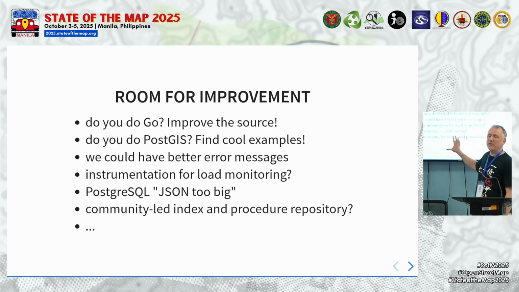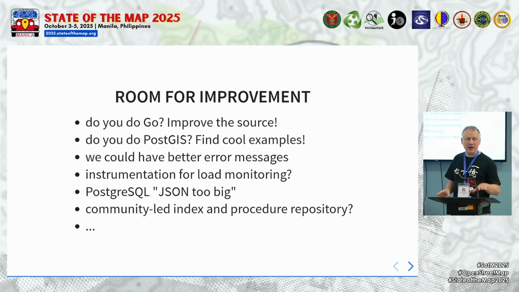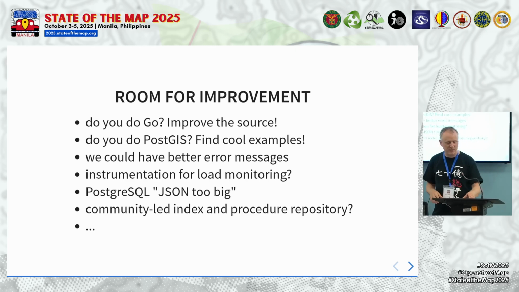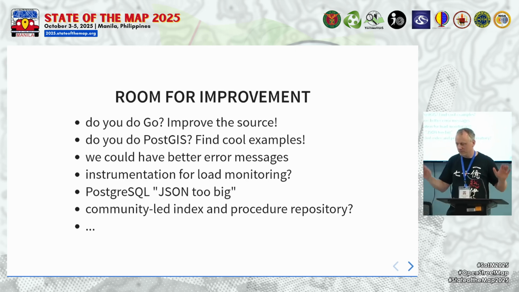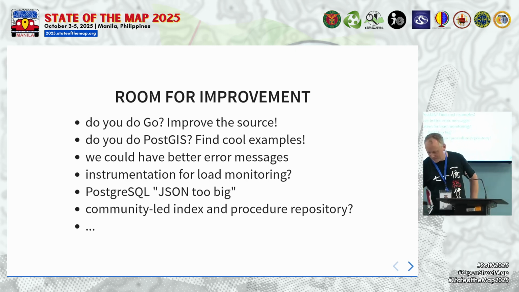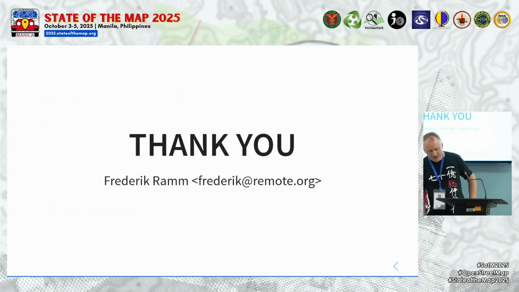So if any of you do Go, the programming language, do me a favor, have a look at my source code and tell me if it's worth anything, because this was basically a project where I was teaching myself how to do Go. So there might be some bugs in there that I haven't found yet. Anyway, thank you very much for listening.